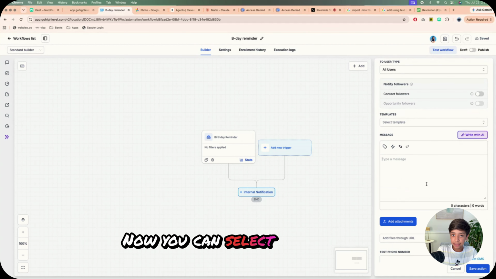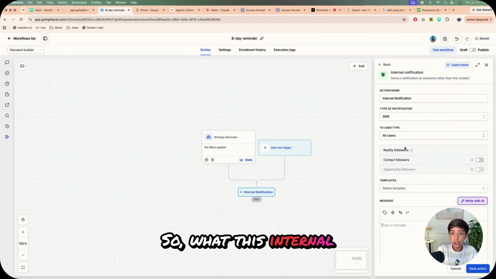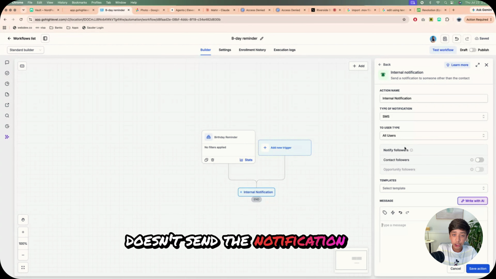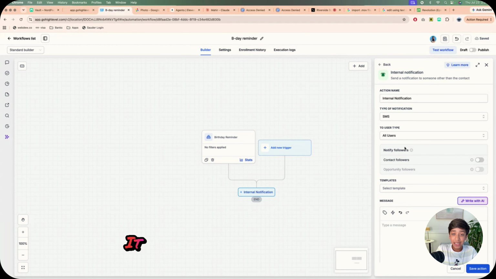Now you can write the message to send to your team. What this internal notification actually does is it doesn't send the notification to the customer. It sends the notification to all of your team, so they actually know it's the customer's birthday.